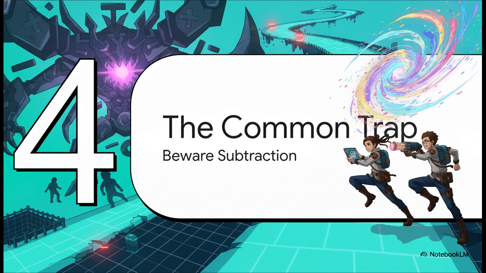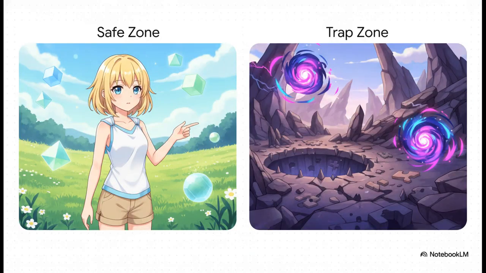Okay, but wait. We need to talk about a major boss trap lurking in this level. Beware the pitfalls. And this brilliantly illustrates exactly what I mean. In our safe zone on the left, so addition and multiplication, our shortcuts work perfectly. You can freely apply the commutative and associative rules, you can swap, you can group, and you are completely secure in the logic. But enter the trap zone on the right, subtraction and division, and man, these structural properties entirely fall apart. If you try swapping variables here, you're going to trigger a complete structural collapse of your equation.